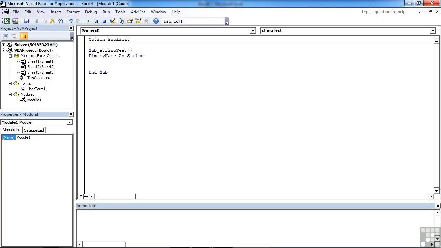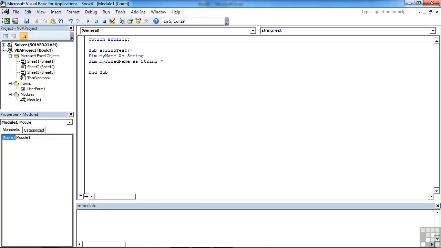If, however, and sometimes you will want to do this, you want to restrict the length of the string, so effectively it's a fixed length, therefore using a fixed amount of memory, we can do that with a string by declaring, dim my fixed name as string. So that's the same as before. But then before we do the return, we do a little multiply sign, and then that's followed by the number of characters you wish to limit this string to. So it won't be able to hold any more characters than that. This is quite useful for holding data that is of a fixed length, such as a security code number or a product code number that is a fixed length and will always be that length. You can then fix the string to a certain width.